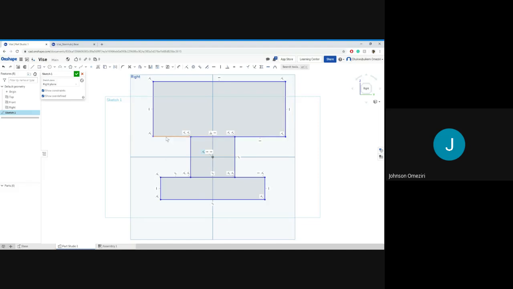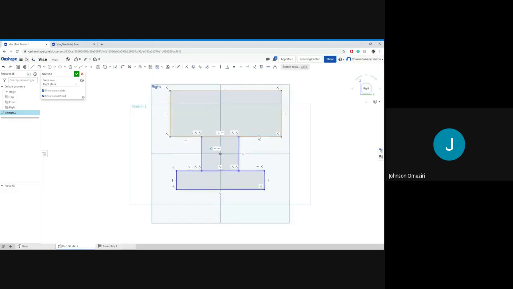So I can click on this line here and go to the relation here, set which relation I want. I want it to be horizontal. So I click on horizontal or press H. So you see now, it's there, which is what I wanted. You want to ensure that it has these relations, vertical, horizontal. So after drawing out this basic shape, the next thing to do again is to use the dimension tool, which is here, or press D on the keyboard to set out the dimensions for this.